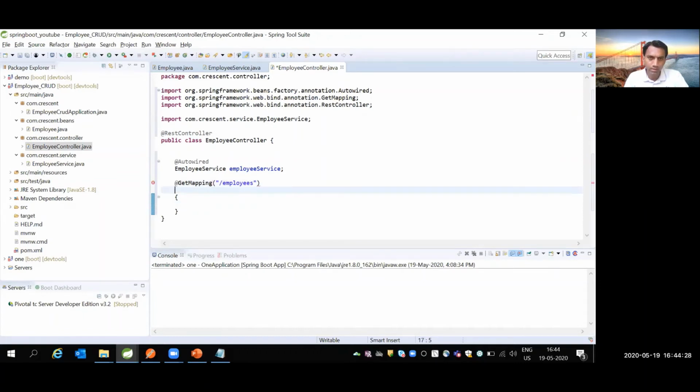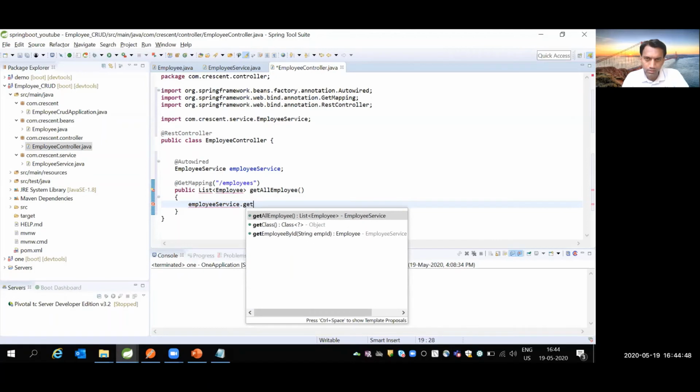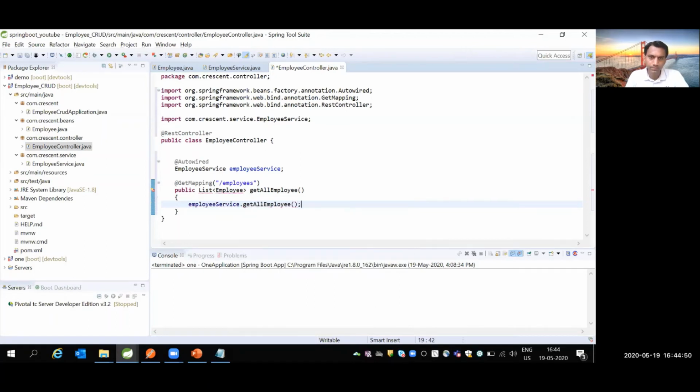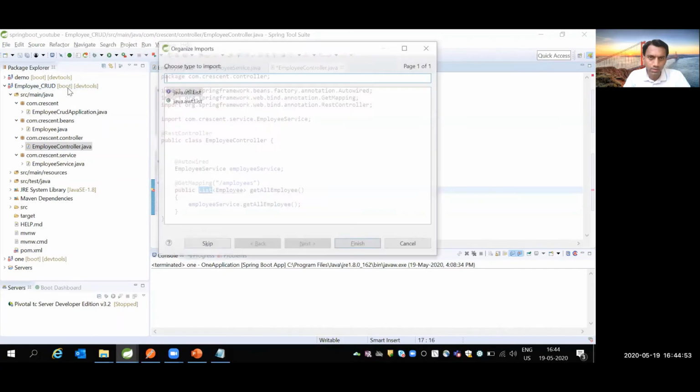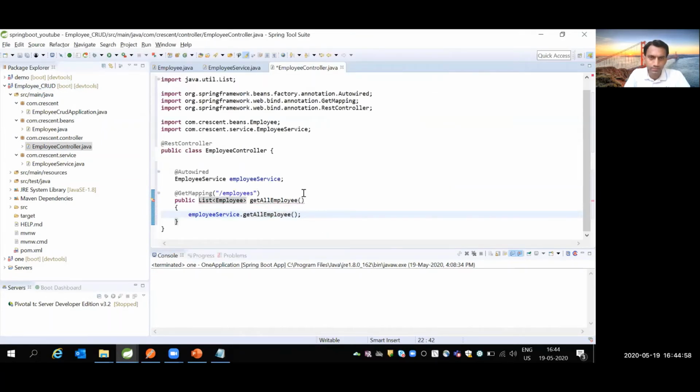Okay, and then the method name: public List<Employee> getAllEmployee, and then I have to call the method employeeService.getAllEmployee. So the first method is done. java.util.List, and here return.